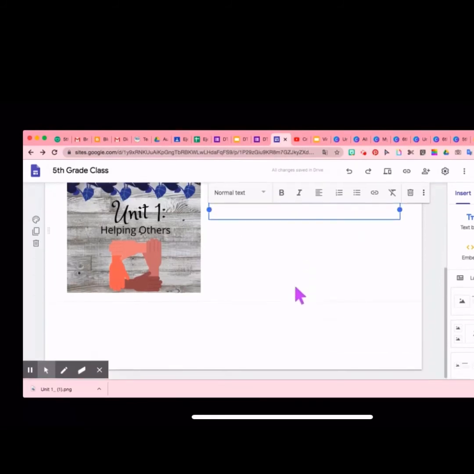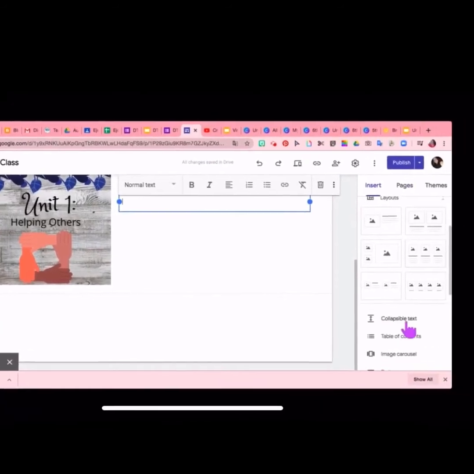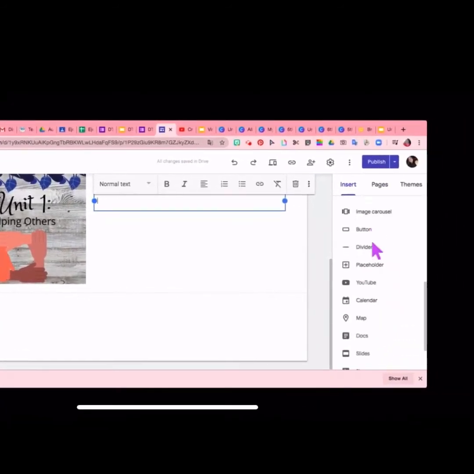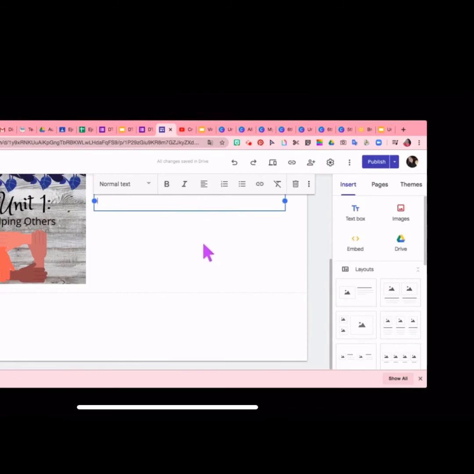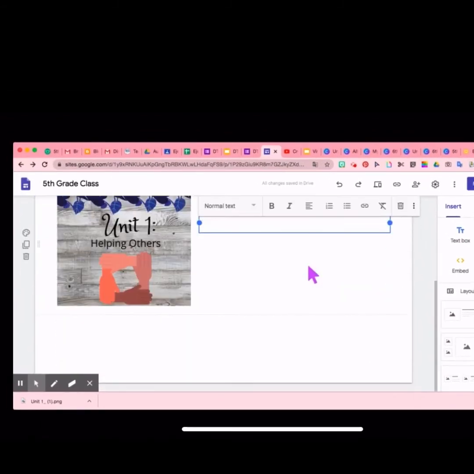And I'm going to keep on using different kinds of layouts. You have the option to put the images of the vocabulary words. You could make a YouTube video and post it there for them. You could put a map, a doc, slide. Possibilities are endless.